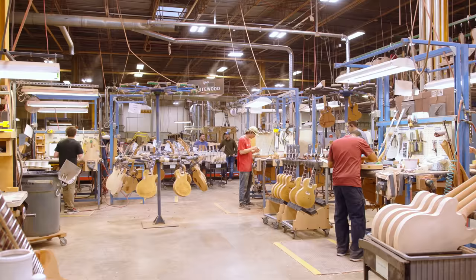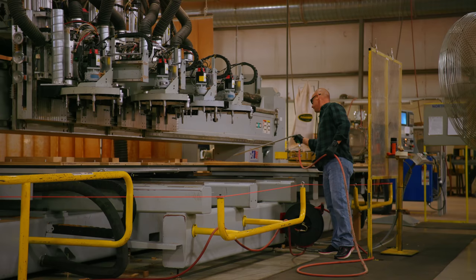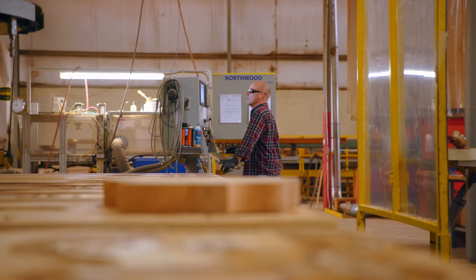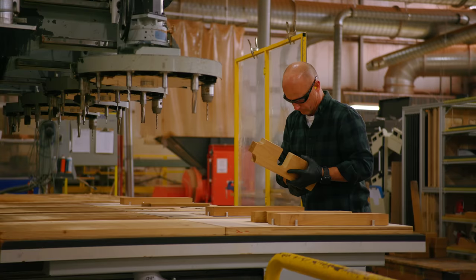When you're here for 20 years, you get to have any guitar you want made. I had a Supreme made — I went with a flame maple top and back, quilted mahogany neck, and a flamed mahogany body. No F-holes; that would ruin it. You don't put F-holes on a Supreme. I actually ran across the neck 12 years ago and wanted it for my 20-year guitar. At 10 years I knew I'd still be here, so I had to continuously move that neck from one spot to another so it wouldn't get lost for 10 years. I'm very, very happy with that guitar — it turned out beautifully and I love it.